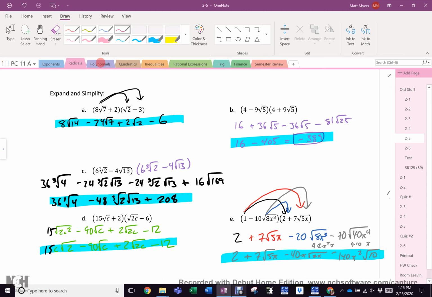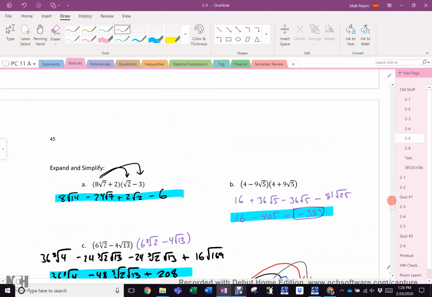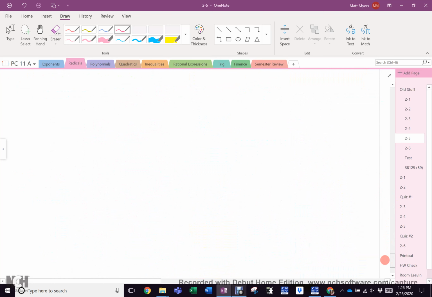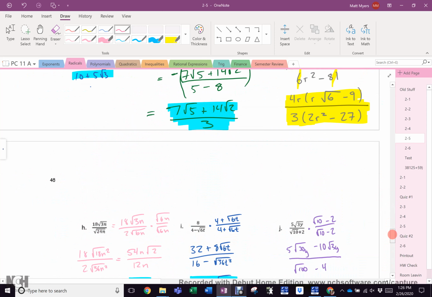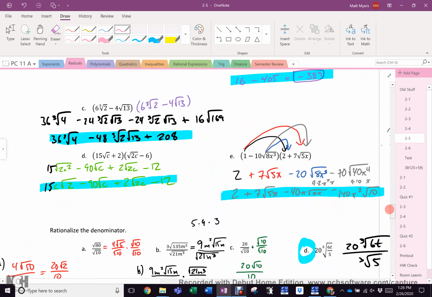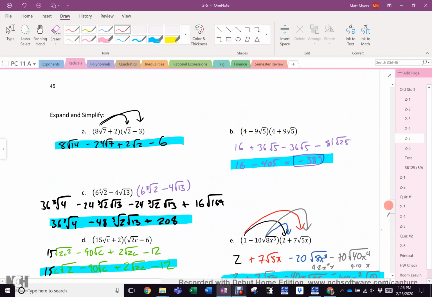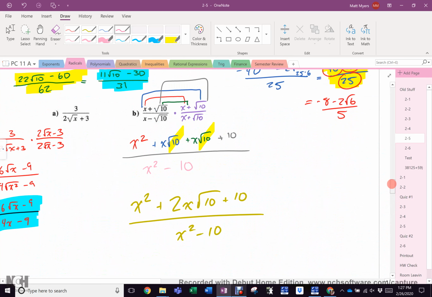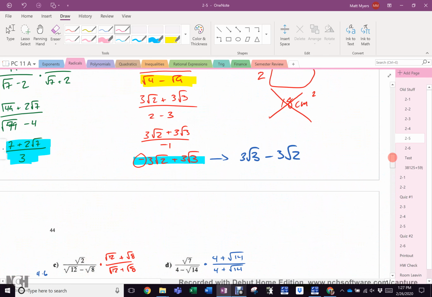I have an answer. Can you go to D for a second, please? Like D on top of D. On what page, Sophia? 48. Well, we're not even at 48. Oh, right. No, these page numbers are different than yours. What is the question? Because my page numbers are different. 7 over 4 take away square root of 14. So this one way back here.